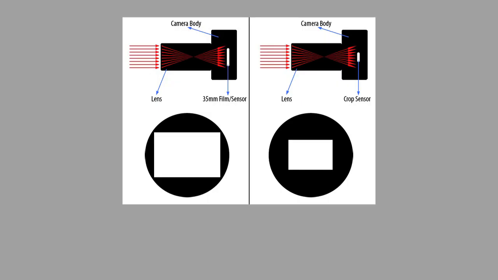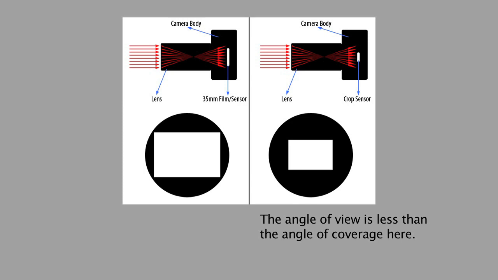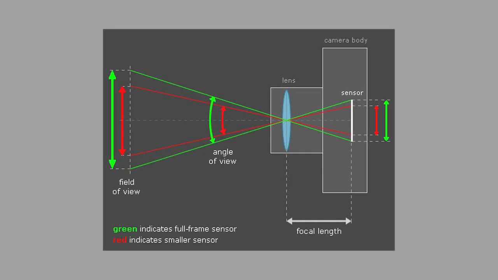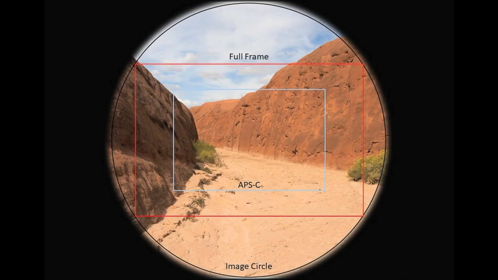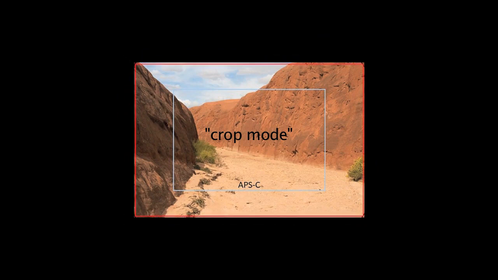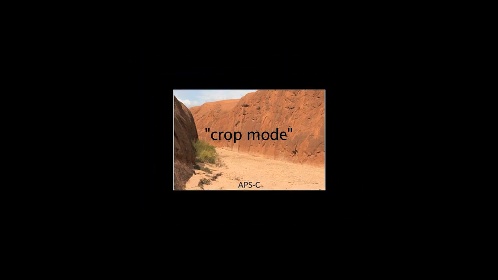It's very important to note that we might have a sensor that falls short of doing that, in which case, as hopefully you can imagine, the angle of view is less than the angle of coverage. You might also have a digital camera with a sensor that does touch the edge of the image circle, but that also has what is called a crop mode, which basically uses only a central rectangular part of the sensor, or a crop of that sensor, if you will, so effectively that works like a smaller sensor.